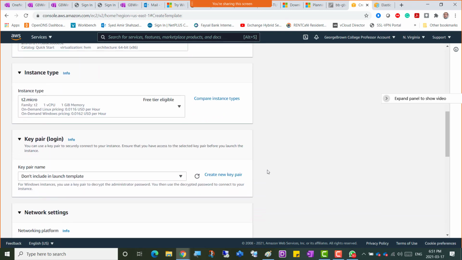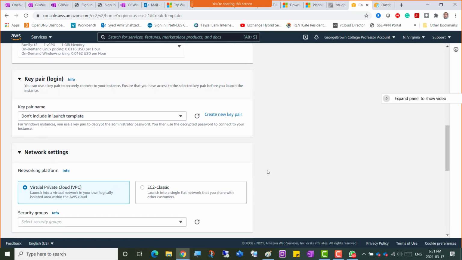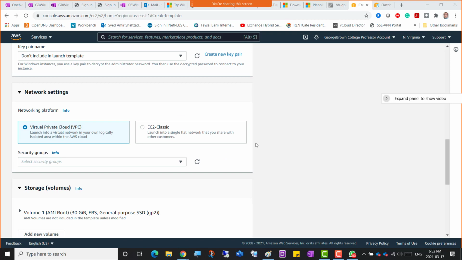If we go further down, there's a key pair. Now, in the last labs we have actually configured a key pair, right? So we don't need a key pair now. Why? Because we just need to know whether auto scaling is working or not. When another machine gets created, we will simply just check that auto scaling is working. We're not going to actually connect to the machine, so we don't need a key pair. We do not need a key pair for this particular lab, auto scaling, right?